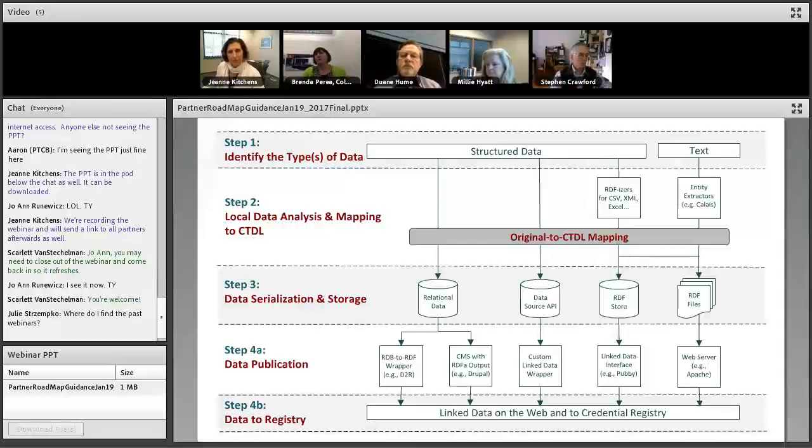You'll notice that it ranges in many cases from manual processes with the text to highly automated processes on the far left. I'm sorry, on the far right, highly manual. On the far left, highly automated. The goal, even with those that are manual at the top at step 1, is that by the time we get down to step 4, it's possible to put in place mechanisms that can automate the process even on the text side that's working fairly manually.